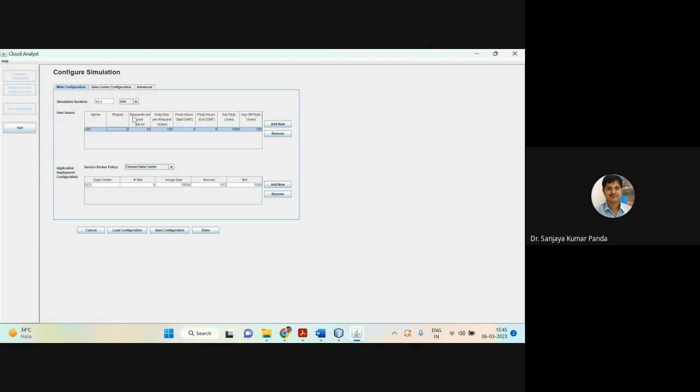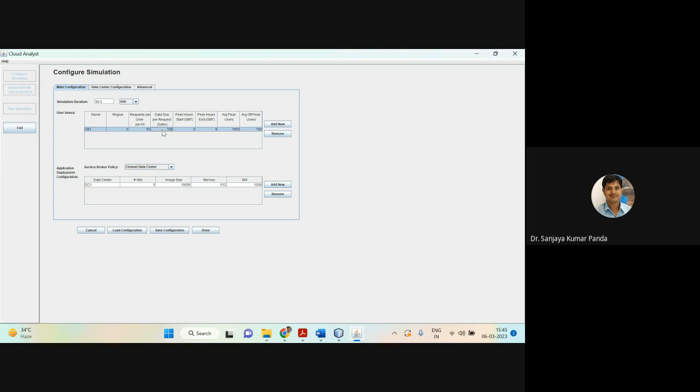First parameter is how many requests per user per hour. For example, in your batch you have 20 students, right? But each student wants to give 10 requests. So it is 10 requests per user per hour. Within a particular time frame, like here you consider per hour, how many users are there and how many requests each user is submitting, that you need to give. So here it is showing 60 requests per user and that is per hour. So if there are 10 users, then 600 requests per hour this user base 1 is generating.